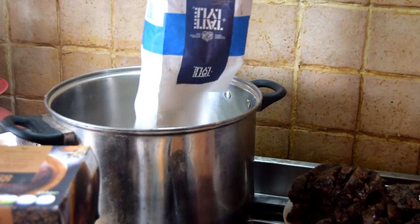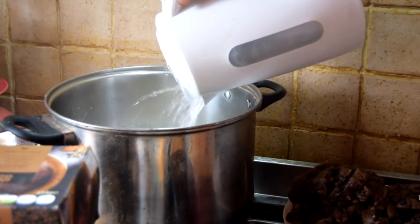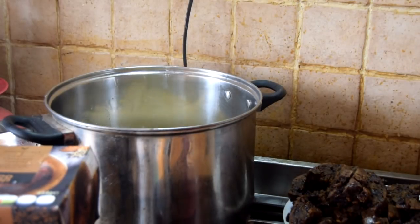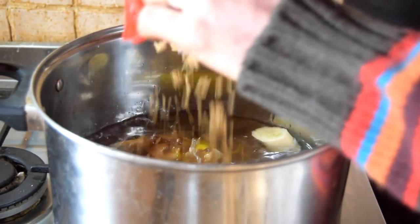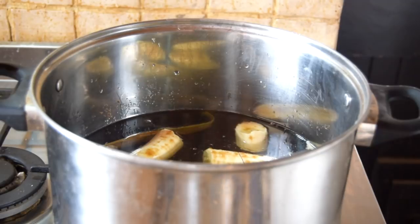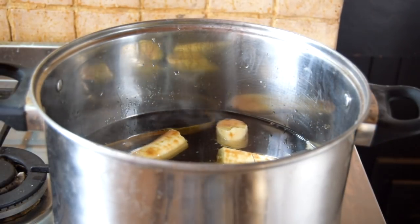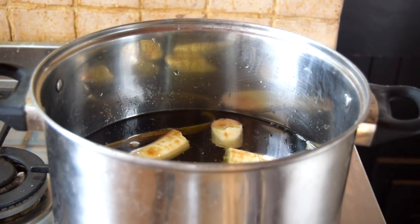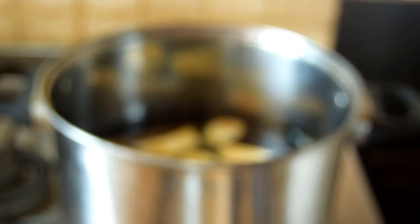So first up, whilst you're busy chopping, I'm going to put the kettle on and dissolve your sugar. That's what I'm doing now. And also your brown sugar. That's 2.5 kilos. It's going to make it rich and strong and sweet and tasty and beautiful it will. Tidy. Sultanas. That's what I chose from the shop today.